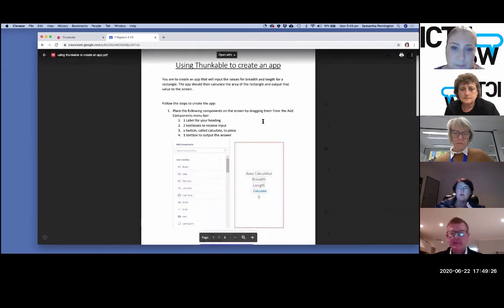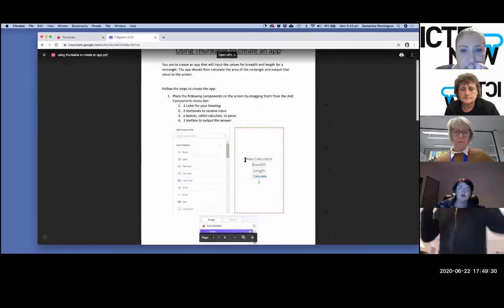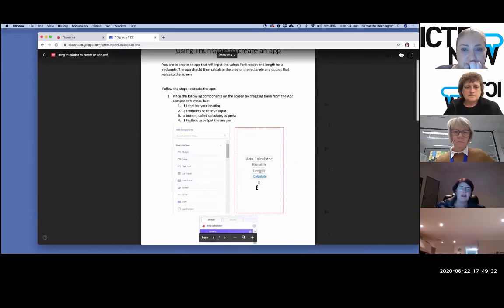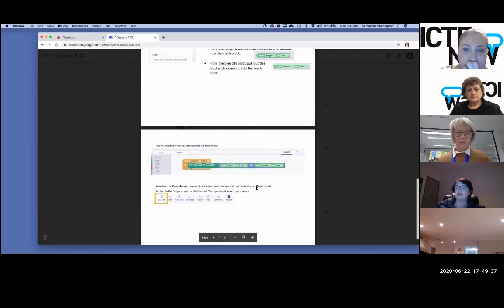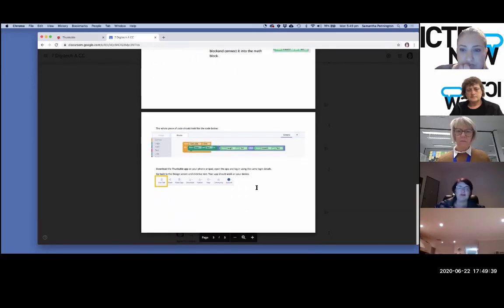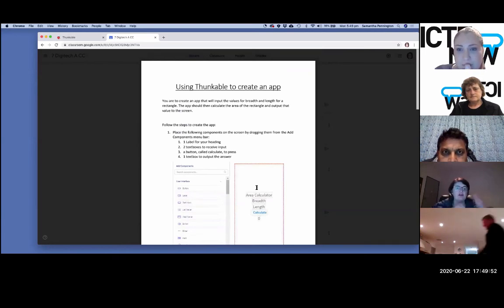There's a sample. This is not the assessment. This is what I started with last time when we did the workshop. I started with an area calculator. That was the first one I did, and it just shows how to create that. That's not my notes, but it's based on what I taught my colleagues, and she wrote that. She puts together great notes. She did that based on the one I did for last year's workshop, which was actually face-to-face. This is still a good way of doing things. You don't have to leave the comfort of your home.